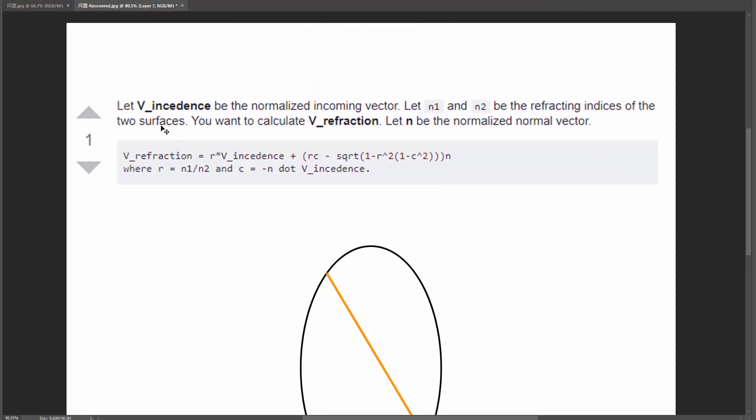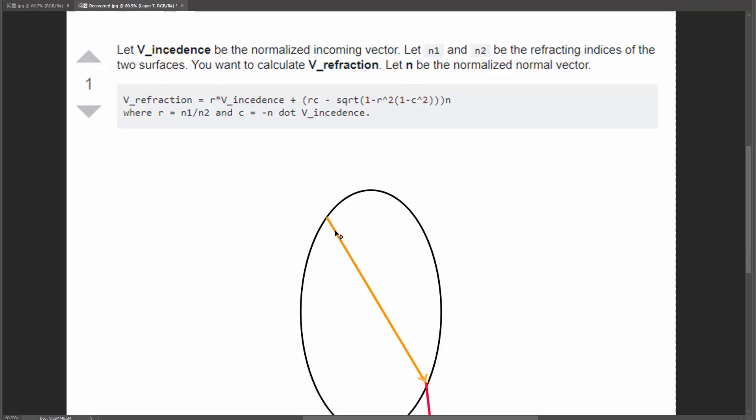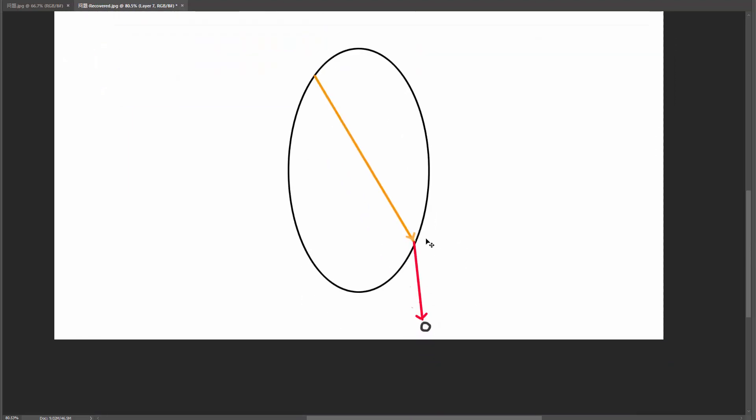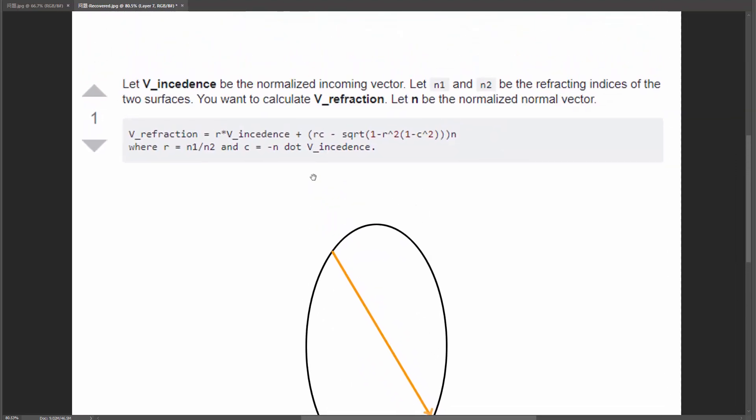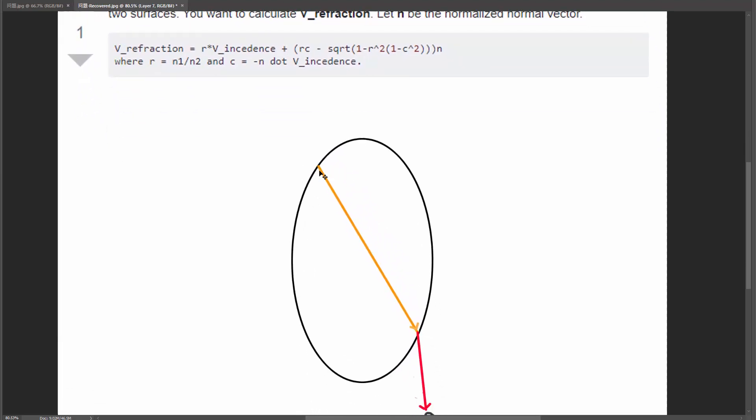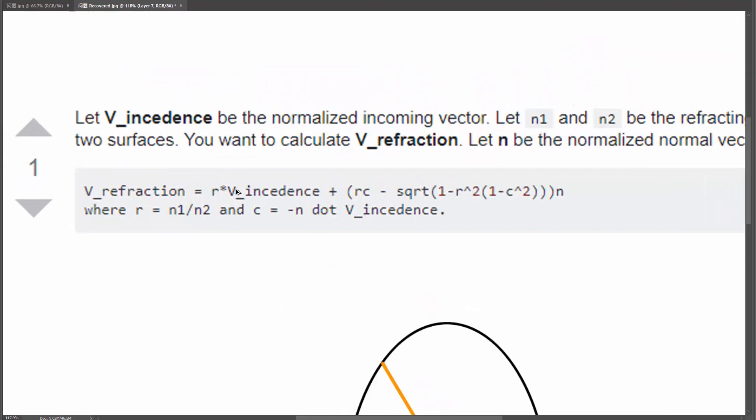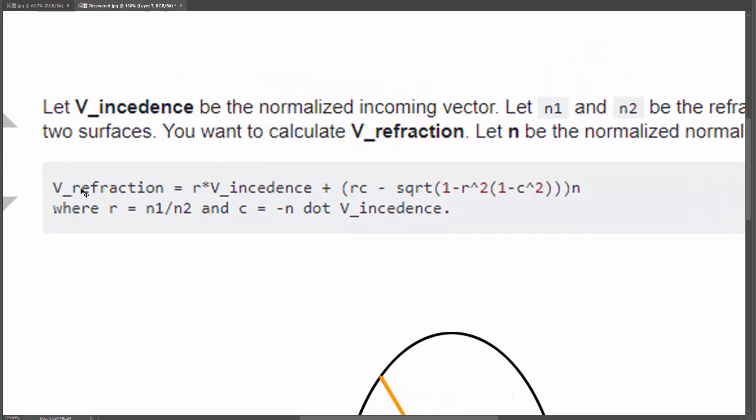Here I have actually captured the formula to calculate this yellow ray. If we know the ray from the camera, we can use a law in physics called Snell's law to calculate the direction of this orange ray, which is the ray that travels through the internals of the eyeball from the iris to the outer layer.